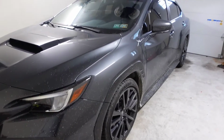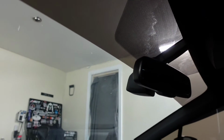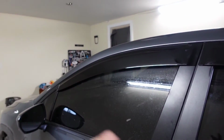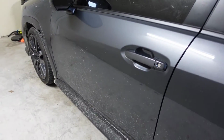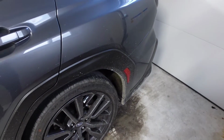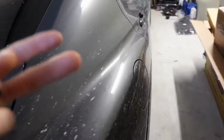The car is absolutely filthy, but we finally got the tint done. You can see I washed my car. I spent a lot of time washing my car the other day. And then when I got the windows tinted, they just kind of let stuff drip down everywhere. And so I didn't really care. I took the car out, took it a little bit off-roading. I don't know what you would call it. I'll show you that video real quick.